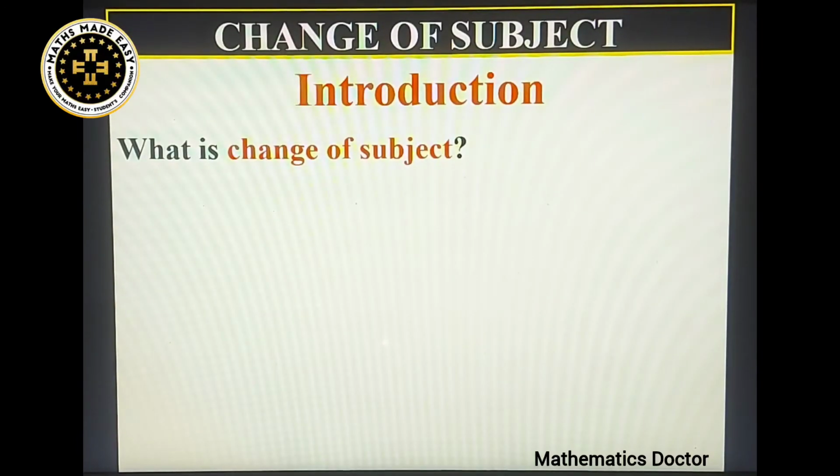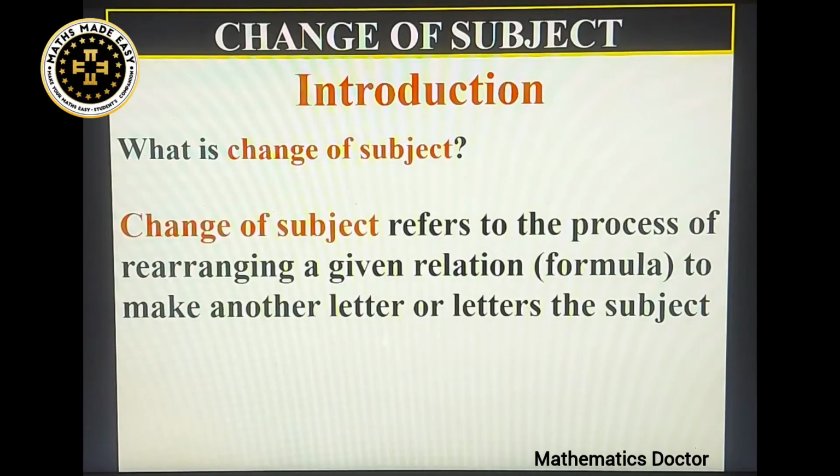The question here reads, what is change of subject? Once we know a subject, we should be able to get an understanding for change of subject. Now let us get the definition. Change of subject refers to the process of rearranging a given relation or formula to make another letter or letters the subject. So this is so clear.